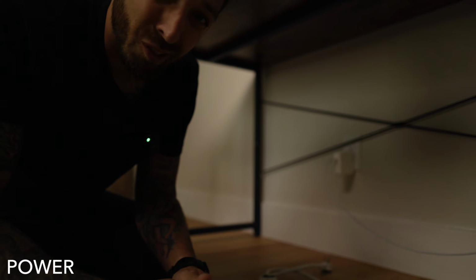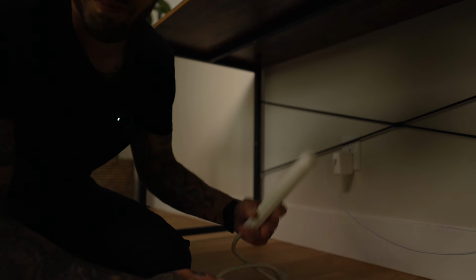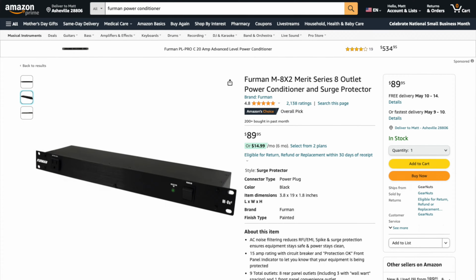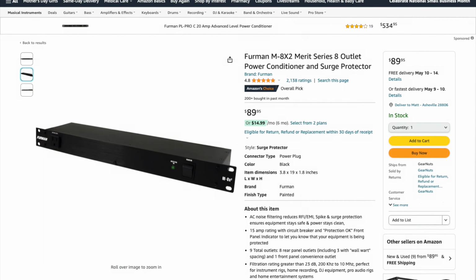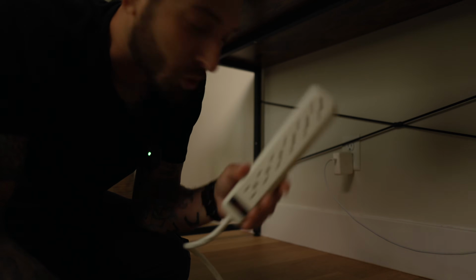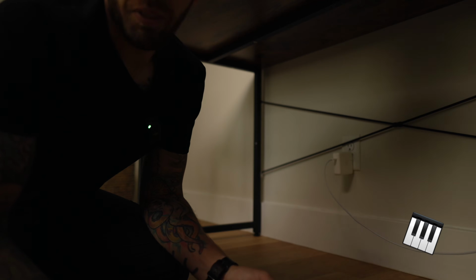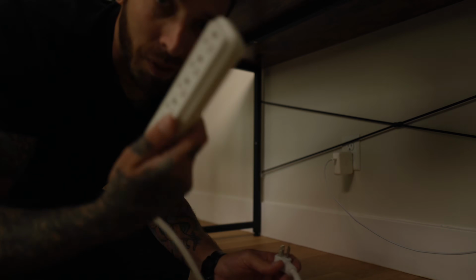Before we dive in any further, let's talk about one of the most forgotten things when it comes to setting up a studio. Power strip. You don't need a power conditioner right away. You can get a power conditioner. What those do is they eliminate hum and different electrical noise. If you are getting some interference, check out a power conditioner. For now, a simple power strip will do the job. But you're gonna have multiple things connected, different lights, your computer, maybe different controllers or drum machines, who knows? Get a power strip, use it.